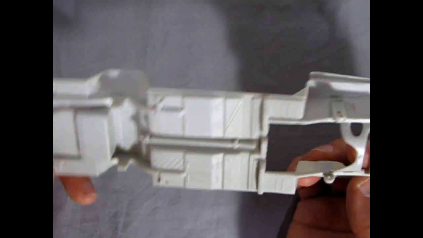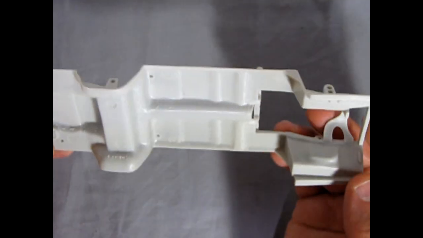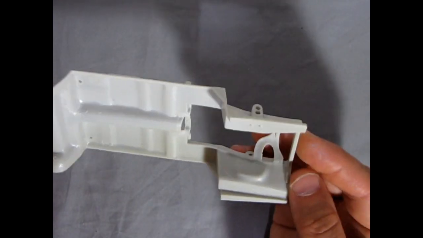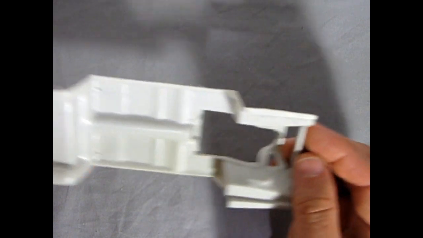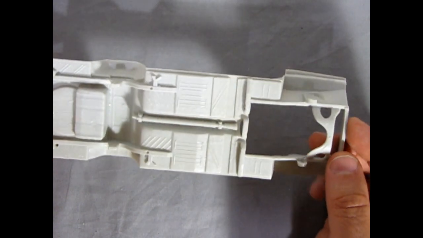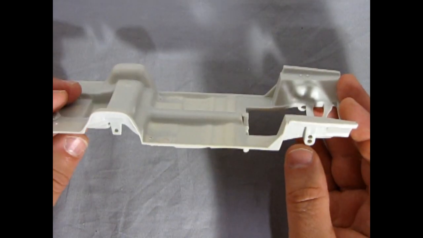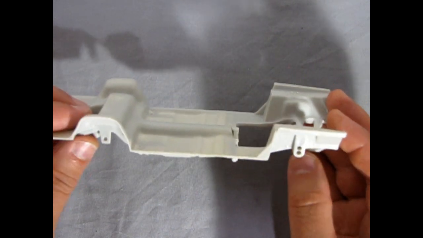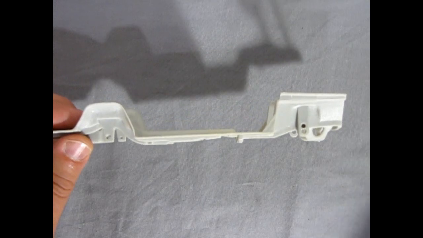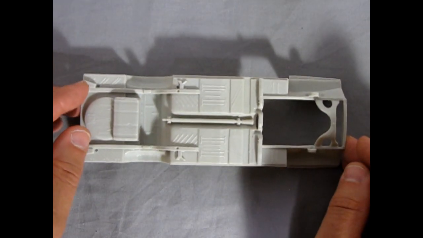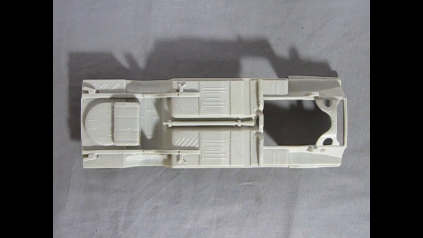Up underneath we do have some mold marks but nothing too severe. Our front splash aprons are pretty basic but overall this does end up looking good on your shelf. There's our little blocks with the holes in them. You could lower the front down for a nose in the weeds look or leave it at the stock ride height. Overall this is a very beautiful and nicely done chassis underpan.